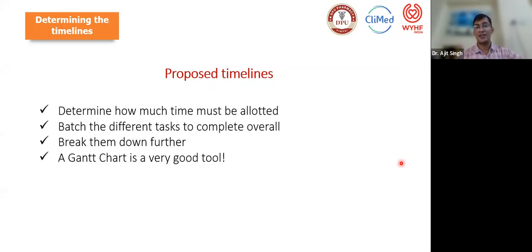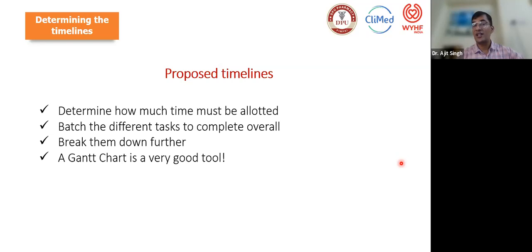So it's important to fix the timelines. Determine how much time must be allotted. If it needs 5 hours, you should keep 5 hours. You should not think, okay, I can do it in 4 hours. If one data collection form needs 15 minutes to fill, then you should count 15 minutes. You should not think, okay, today I'm writing in 15 minutes and next day I will fill in 10 minutes. Not at all. It will influence. You should not go beyond the time limits, and you should not restrict your time either. Always keep these deadlines in an important form. The time must be allotted properly.